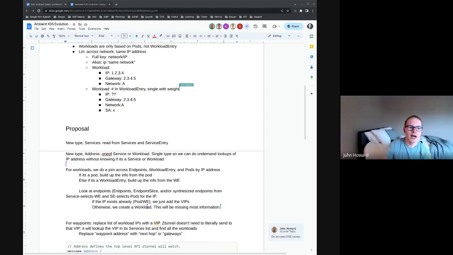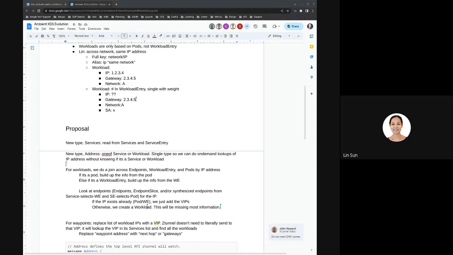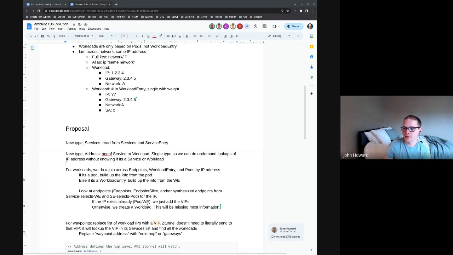Okay. Yeah, so I think this is a case that we should consider. I'll get to Costin next in case he has a better suggestion. But I think representing it as the IP address being the gateway is probably not how we want to represent it. Instead, it's more that the IP address is unknown, and this is the gateway. But then we have this issue where we don't actually have a key. So we probably need a new key format for an unknown IP or something. I'll definitely take that into consideration. I don't have any concrete ideas right now.